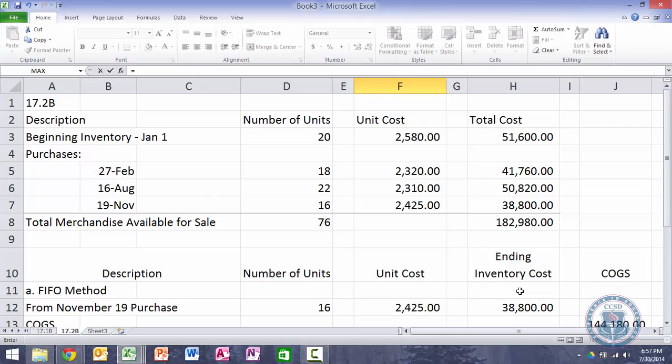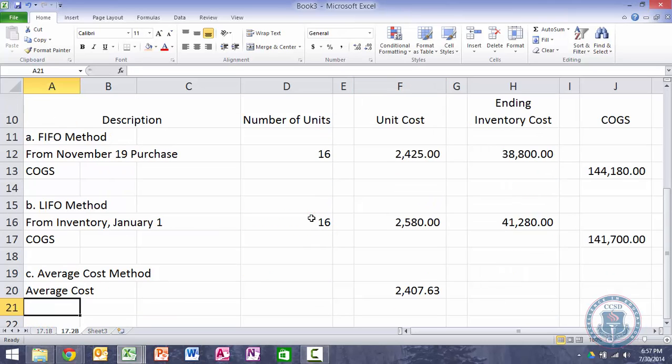How do we find our average cost for all of these? You add everything up, like over here? I thought it was units. No, it's going to be this one, divided by the total number. So the total cost divided by the total number gives us 2,407.